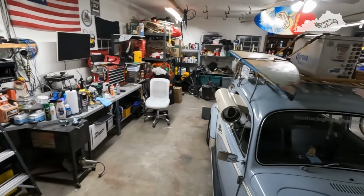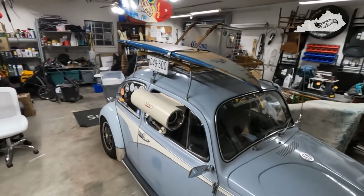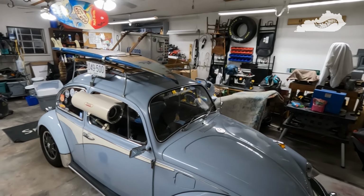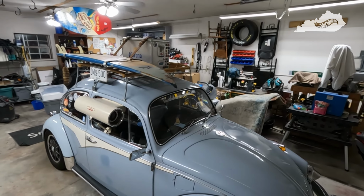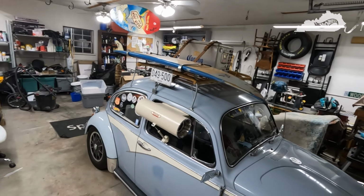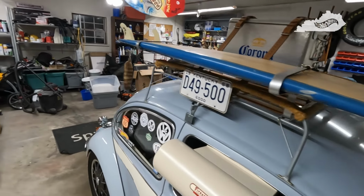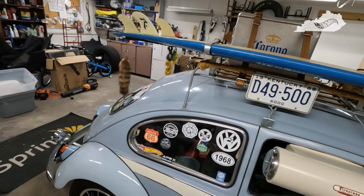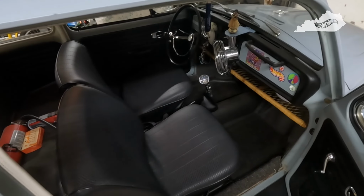People are just kind of drawn to these old Beetles. There's just something about them people like. She's actually my 9th vintage Beetle that I've had. They're just one of those things that once they get in your blood, you can't get rid of them. The only thing I've done to her, besides a few odds and ends, is she got all new rubber a few years ago. That was a chore for sure. But she's very solid and a lot of fun to have.